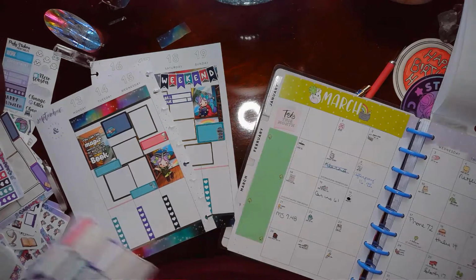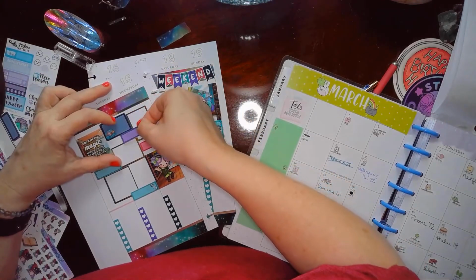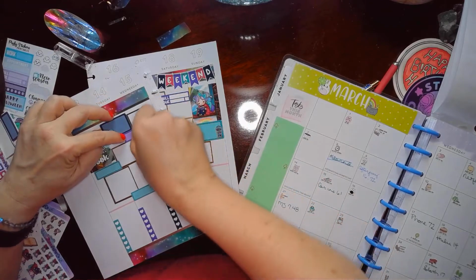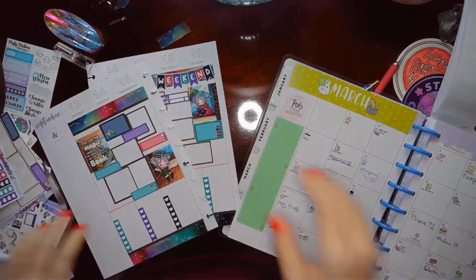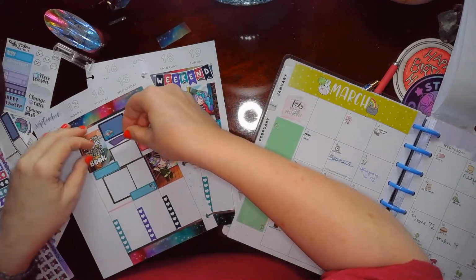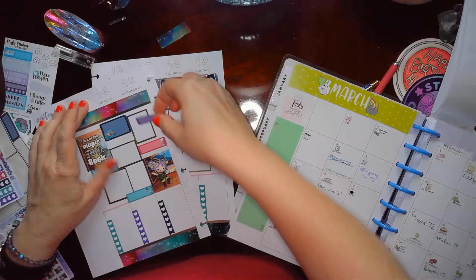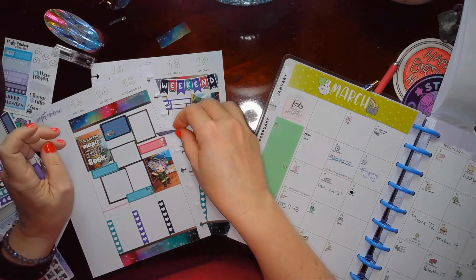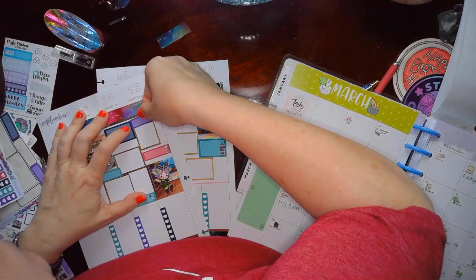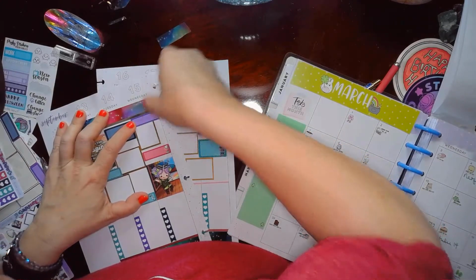Did I forget where I was going with all this? Yes. Yes, I did. You were correct. You're absolutely correct. I did. I'm going to put part of it on this one, though. Why? I don't know. I might change my mind. I don't want to take up that much of that box. I probably just should, though. I didn't really set it so that I can do anything else with it. That's okay. That's alright. It'll be fine. Always remind yourself it will be fine.